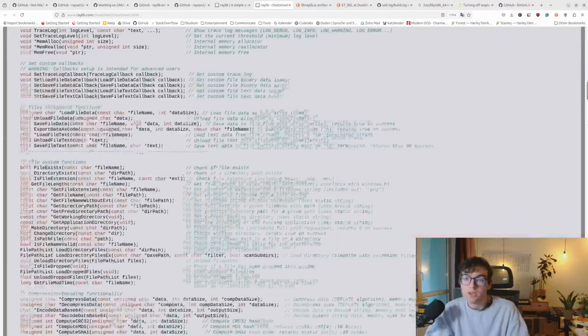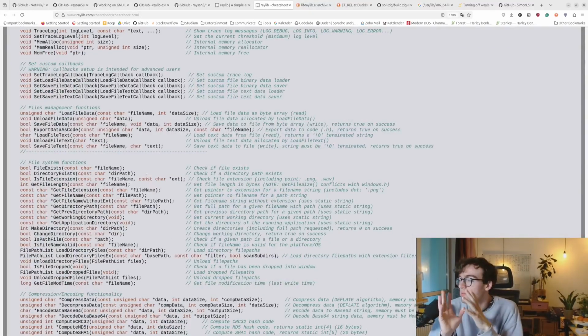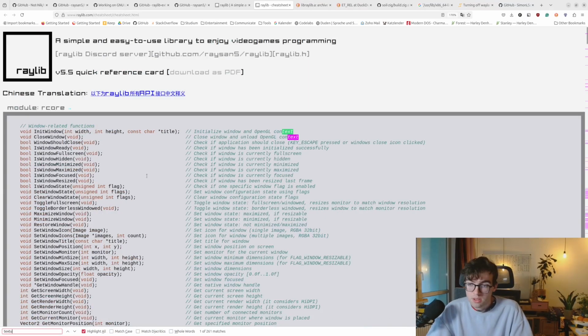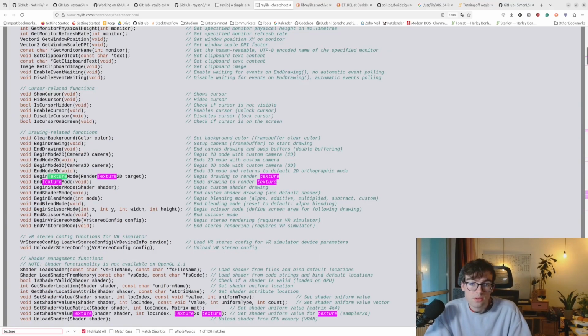So I think I want to create a sort of Raylib texture, then copy stuff over from my custom plum texture into the Raylib texture, and then say, Raylib, please render that, however that looks. So let's look for textures.